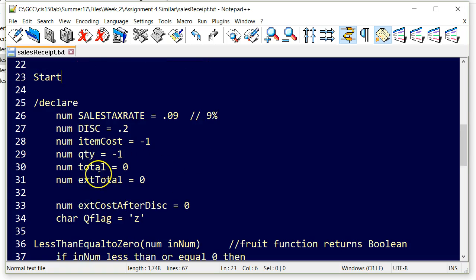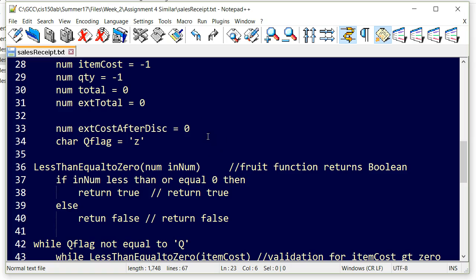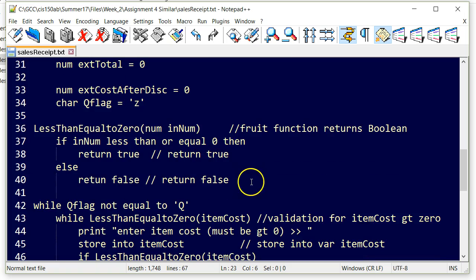I've got 4 variables, which I'm going to initialize -1, -1, and 0, and 0. The negative ones will be clear here in a minute. I've got a couple of variables that are just used as part of the processing. Now, this is where it's going to get a little bit different.